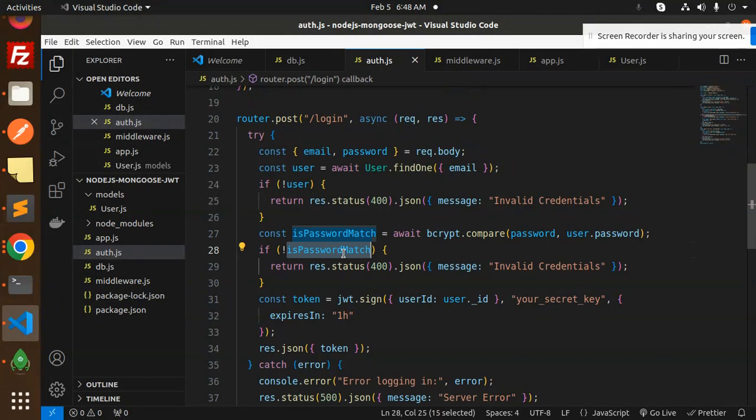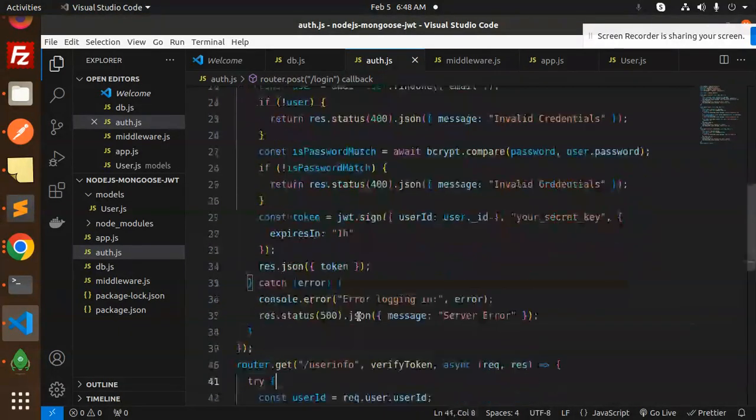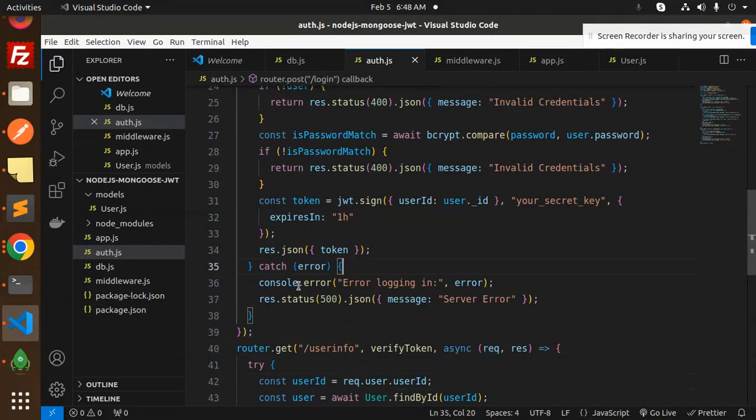If the password doesn't match, then we will show invalid credentials, or you can say password doesn't match. If everything goes right, then we will sign this user ID with the token, your secret key, and expires in 1 hour and return the token. If something goes wrong, it will go to console.error logging the error and the status 500 with the message server error.